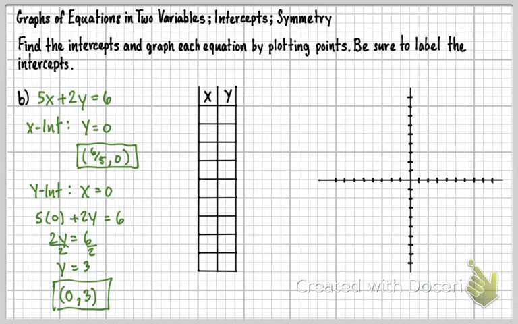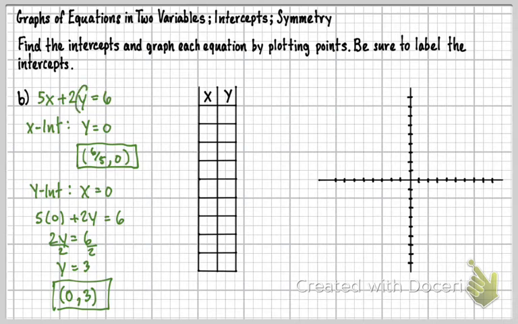But this one here is going to be hard to graph, that (6/5, 0). So we're going to try to find a nice point. We did find one already. The y-intercept is actually a nice point. So now we're going to find another one that's equally nice. We plugged in 0 for y for one and 0 for x for the other, so that might be the key here. Could I plug something in for y here that, when I move it to the other side, I get a multiple of 10? Because think about it, I'm dividing by 5 as my last step. If you didn't catch that, that's okay, but that's a nice handy tool if you did.